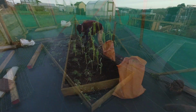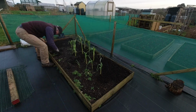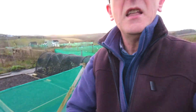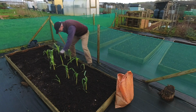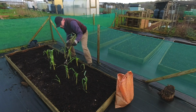Right, so I want to get some of these leeks out. I've just weeded this bed, which if you remember was getting a bit scrappy, so I'm just going to go around and sort the surface out in a minute. But yeah, I want to have a few of those out. They're not very big, but as I said last time, it's just for me, so it doesn't really matter. Right, there's a lot of odd sizes here. Some are really piddly and weak, and then this one is really tall, so I'm gonna have that one out.